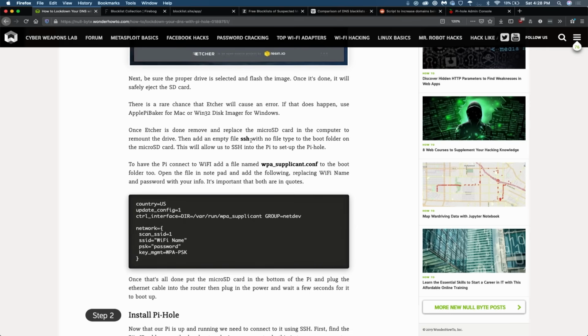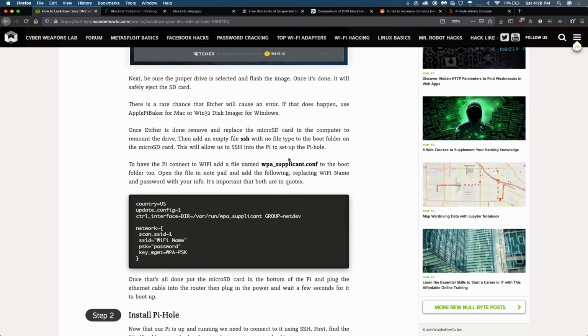Additionally, the other file you might consider is the WPA supplicant file. Essentially, this is the file that gives the Raspberry Pi your Wi-Fi credentials. Now, it's easy and useful for setup, but as far as the long-term solution, I highly recommend that you actually use Ethernet, because Ethernet can't be deauthed from an ESP32. A microwave isn't going to interfere with it. There's so many fewer things that can go wrong when it's Etherneted in, so just do that.